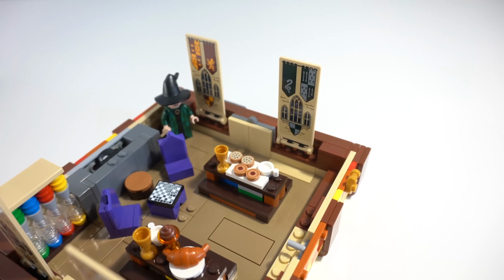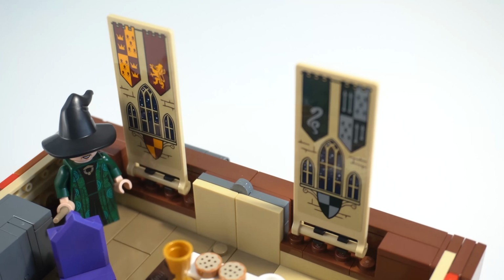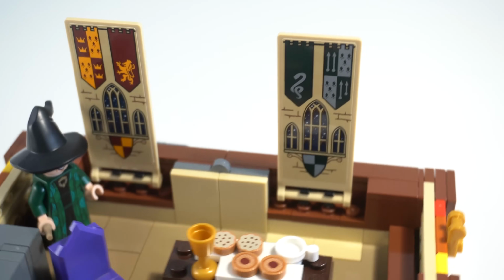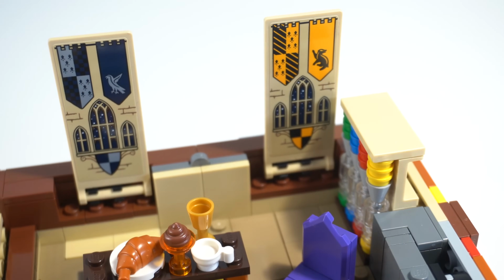I really like the stickers though of the banners with the house colors. I think these stickers look really good. I much prefer them to the alternative side. There is one for each house as well. And then on the other side, you can have a better look at Hufflepuff and Ravenclaw.